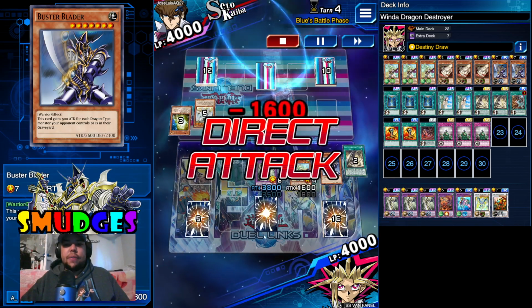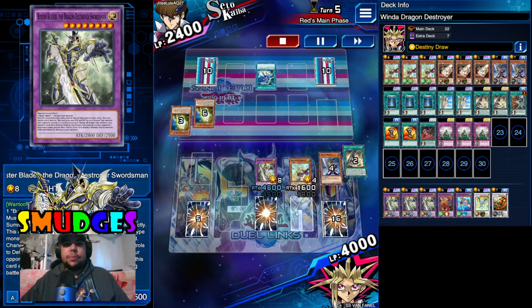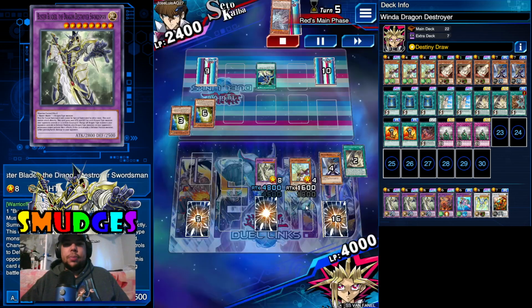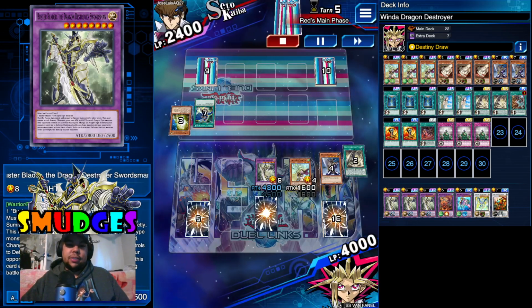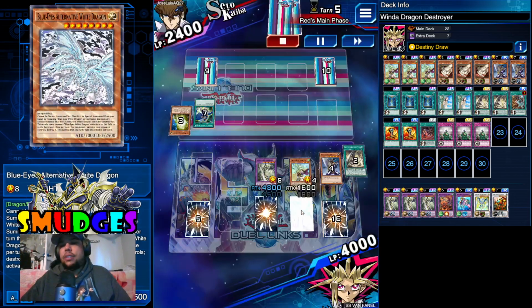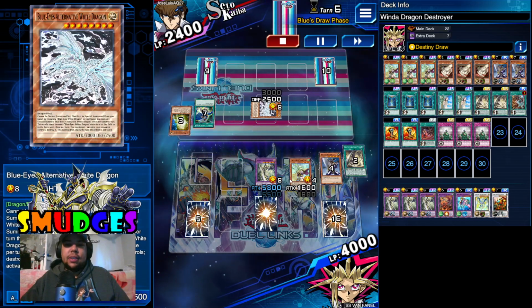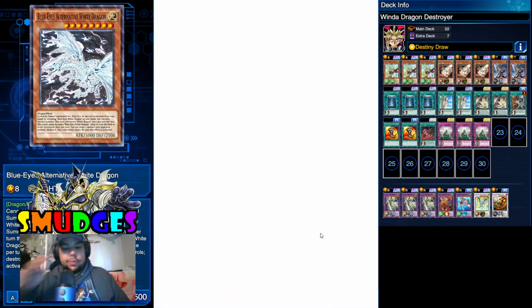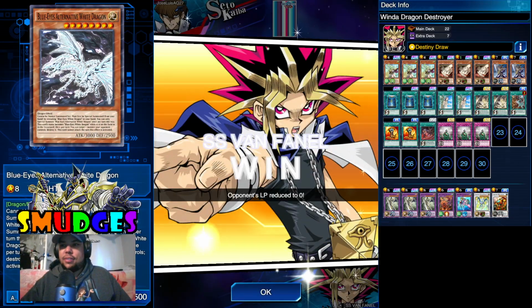We did draw Forbidden Lance. So that's going to protect our Dragon Destroyer here. He is going to Melody of the Awakening Dragon for Blue Eyes Alternative. He's going to summon Blue Eyes Alternative. Now, this doesn't really do anything because we're just going to put him in defense and negate his effects. And then we're going to get Thick, and we're going to swing over and pierce him for 3,300. And that's how we do it, baby.